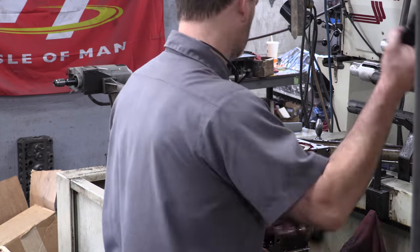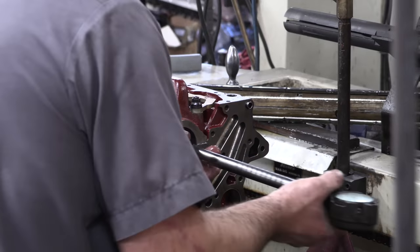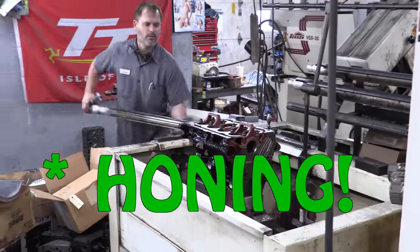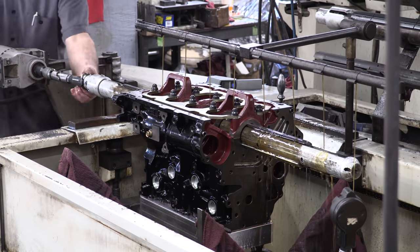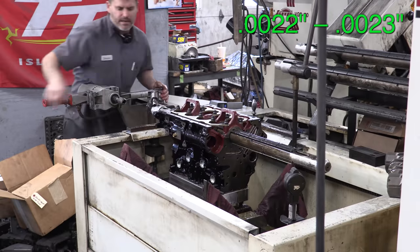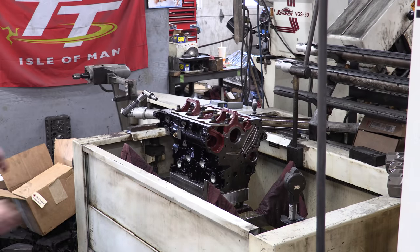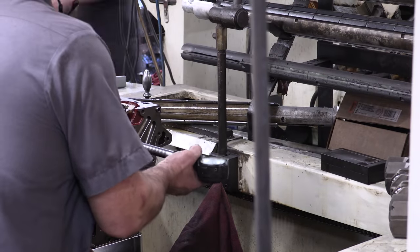Stuart reground the caps while I was away, and as soon as I got back, I did a Jafro-style cleanup of all my parts, reassembled it, loaded it back into the line boring machine, and we went for another round. The foreshadowing was very real. We're trying to hit 2.2 to 2.3 thousandths of an inch on every main journal because of the power levels I'm aiming for. At this stage, we're starting over. We're tight on all 5 and trying to bring them back up again.